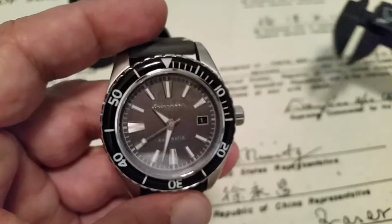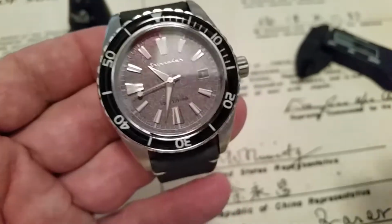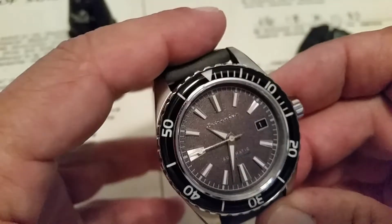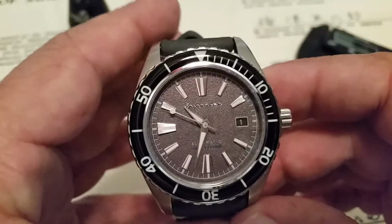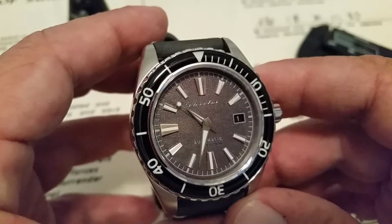So very, very nice. This watch, to me, that's a great size. I think 42, 43 millimeters, these are really good size watches. Perfect size to fit on the wrist. I will get a wrist shot of it here in just a second.